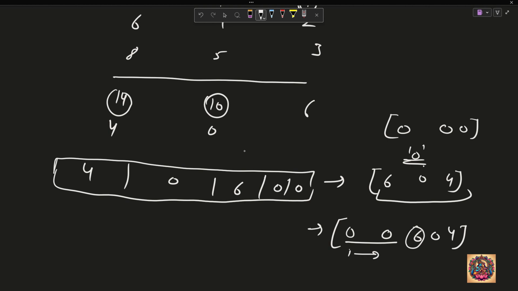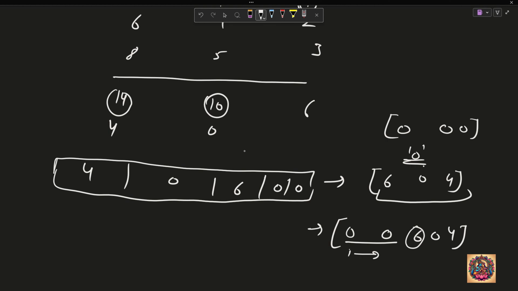The rest of the things we will see in the code, because I know you are getting confused about how to add them up. That is a different question altogether. I've solved it multiple times on the YouTube channel, for the linked list as well as for the vector, so I'm not in the mood to discuss it. Let us see the code, and I will make sure you understand it through the code only.